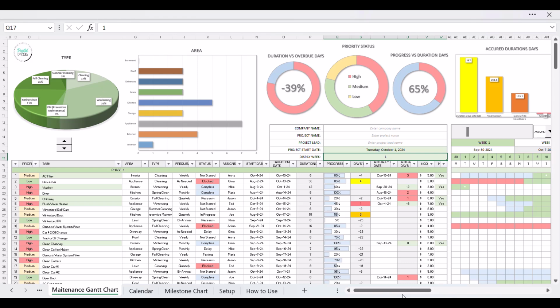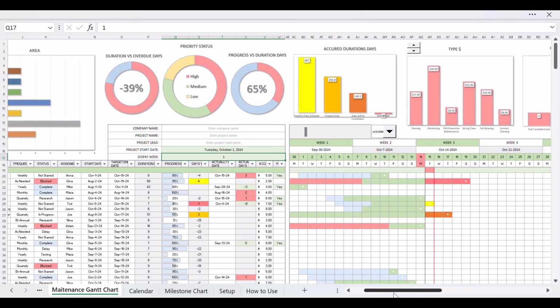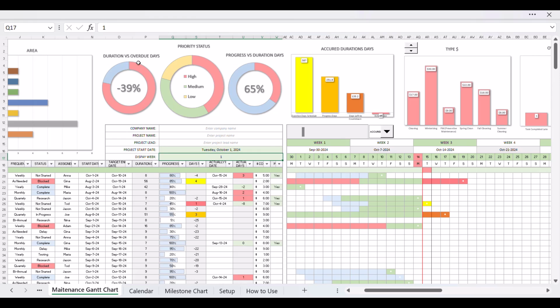You can see all the charts here up top. You got all your type, your frequency, if you change that, your area, and then your duration versus overdue. That tells you how far you are or how overdue you are. As you can see in this one, I'm 39% overdue. And like priority status, you can see which one's hot.